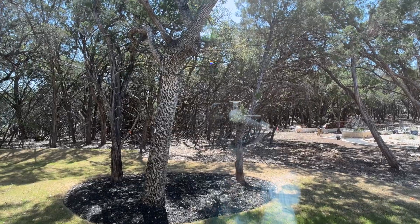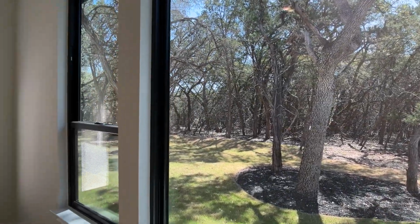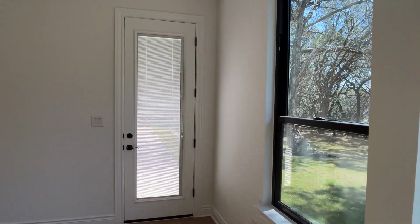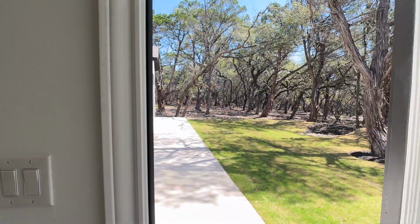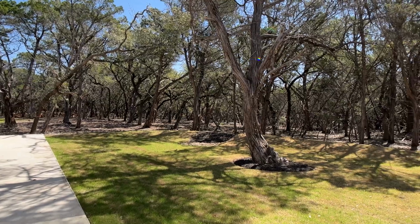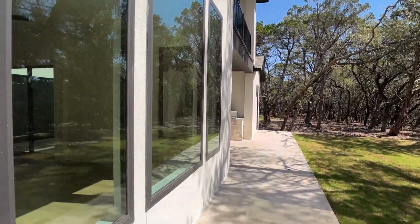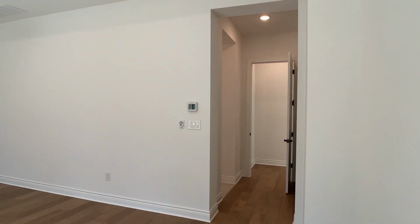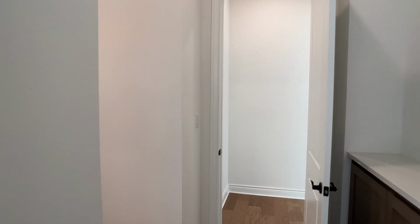But a lot of options here, especially when you have quite a bit of land to build on. And if I didn't say it earlier, you can build these plans here in the Hollows at the time I'm recording this video. So lots of opportunities to build, or you have opportunities like this where you have this home that already has a door going to your outdoor patio, into your primary bedroom. And you can get this home as is, for a fixed cost.